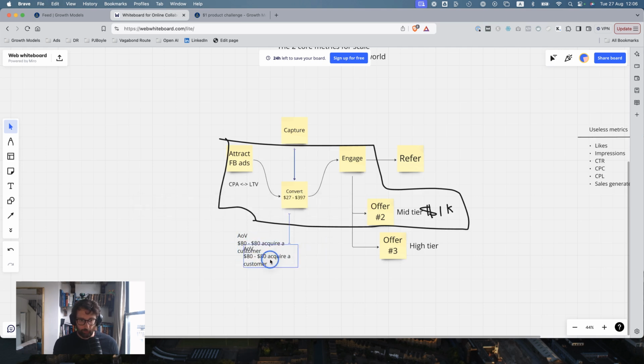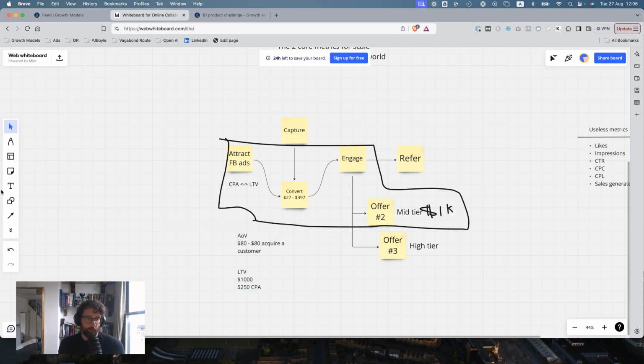In the latter, where we're looking at lifetime value, we might figure out that the person will eventually spend with that business $1,000, which means we don't want to spend up to $1,000 acquiring them because then that leaves us with no profit. But you might then say, so I can spend $250, depending on what margins you're working with and all of the other costs, $250 to that can be your CPA.